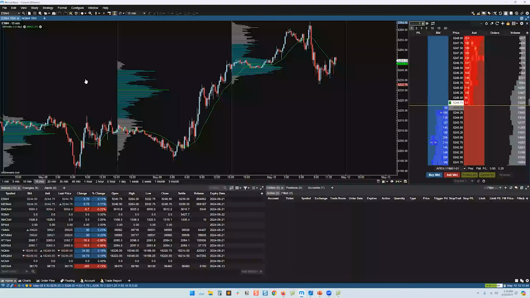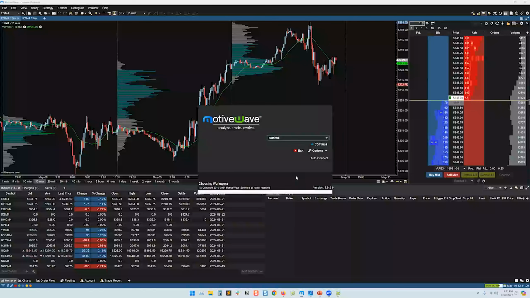As a side note, you can open multiple workspaces at the same time by launching multiple instances of MotiveWave. In Windows, it's actually quite easy. You would just double click the application shortcut again, or if you have the application in your Windows taskbar and a middle scroll wheel, hover over the MotiveWave application and click your middle scroll wheel, and it's going to launch that application again. That's a handy little tip there.